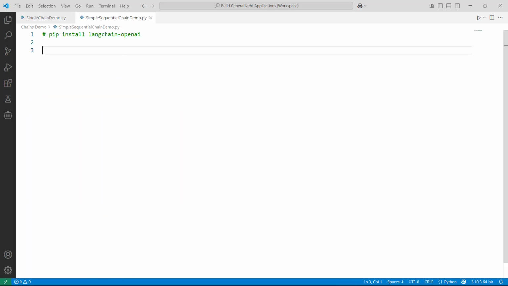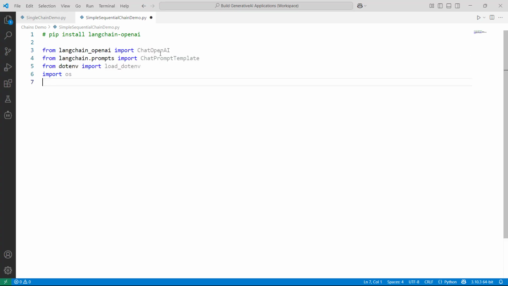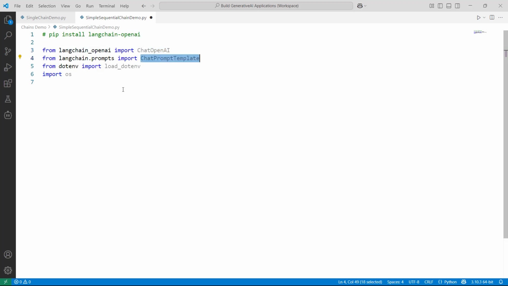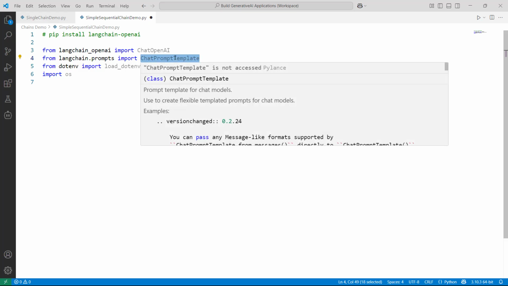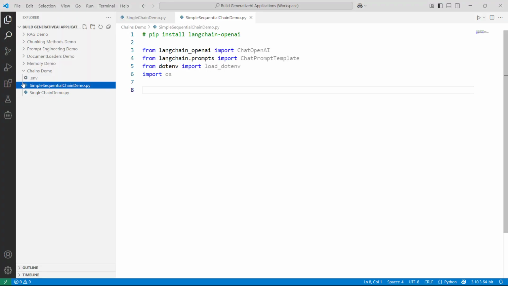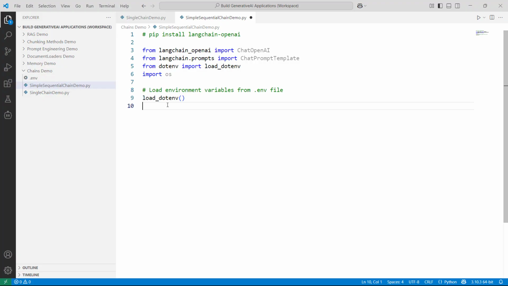So now let's try to import all the required modules. So here we will be using OpenAI. So we are importing ChatOpenAI to initialize our OpenAI LLM, and then ChatPromptTemplate to create a prompt, and then this is to load the environment variable, right? So inside our chains demo, we created an environment file and we stored our OpenAI API key here. So let's load the environment variables from this environment file by using load_dotenv, right?